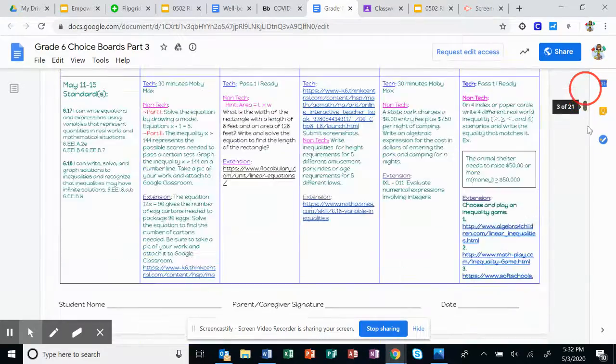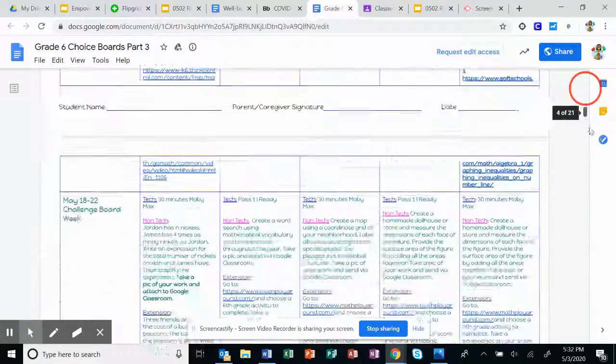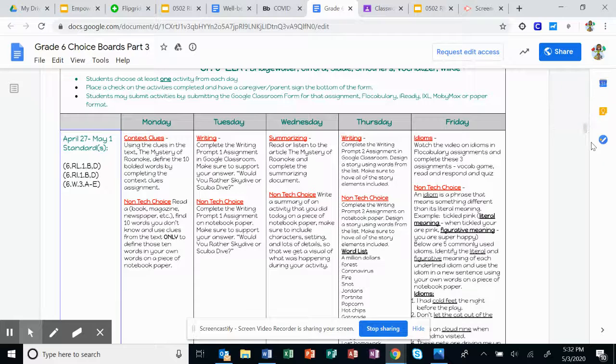Very explicit in what they want students to do. We have our math. Believe we have your social studies, and then also you have your RLA here by day, your context clues, and you then have a non-tech choice. So that's an amazing resource just to gather some ideas to put on your choice boards moving forward. And this can also be, once we get back into the classrooms, a blended opportunity for choice boards, and you can even do pencil and paper. They're great for small group stations and even homework.